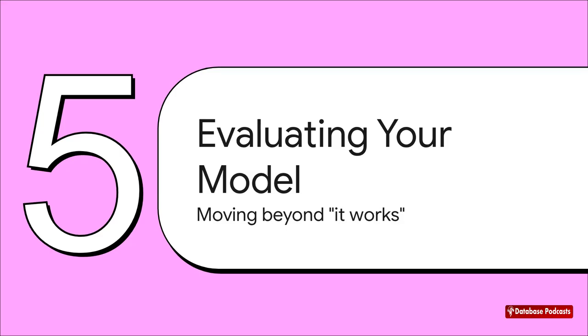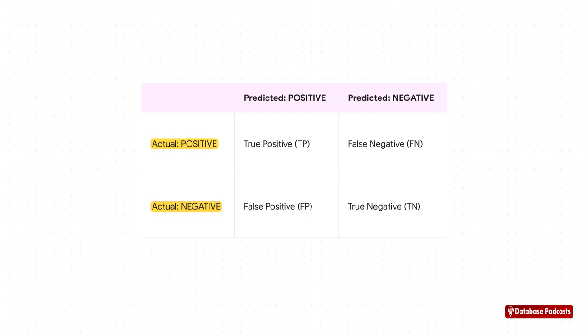Okay, so the final exam is over, we've got the results back, but what does a good score even look like? Just saying, "Hey, it works" isn't going to cut it. We need specific, hard numbers to really dig in and see where the model is winning, and more importantly, where it's failing. And the starting point for all of this is something called the confusion matrix.